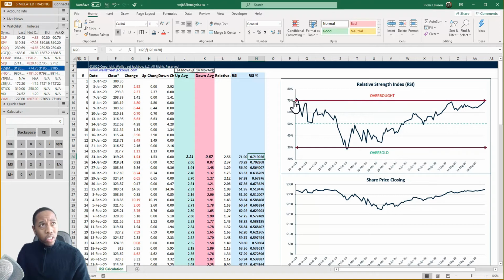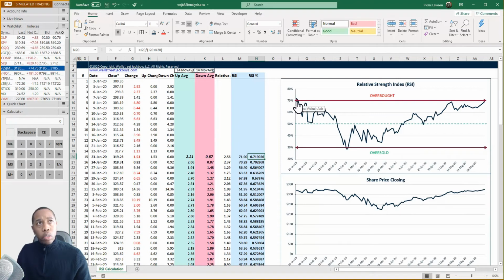Now, the indicator bounds are at 70 and 30. You can customize these. Some traders like to use an 80 and a 20, but standard is going to come in at 70 and 30. Again, you can modify these if you like, but most traders are using 70 and 30. So 70 is if the oscillator moves up to that level and moves beyond it, if it breaches this level, then that is overbought territory.